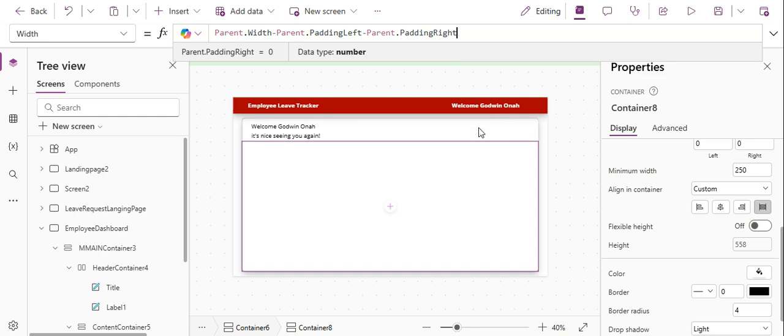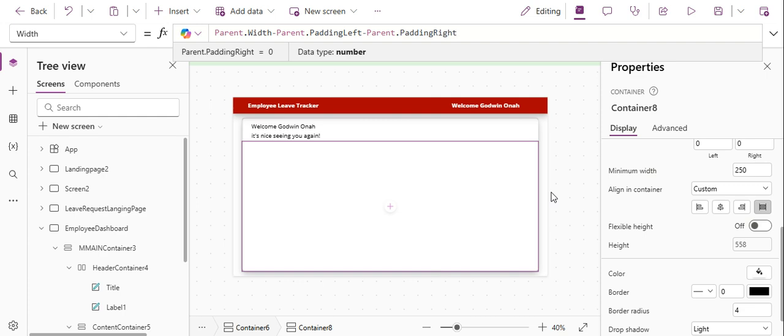If you do it like that, no matter the screen, it would fit in properly. If you reduce the screen size, it will fit in properly. Your app is going to be dynamic. It's going to be responsive.